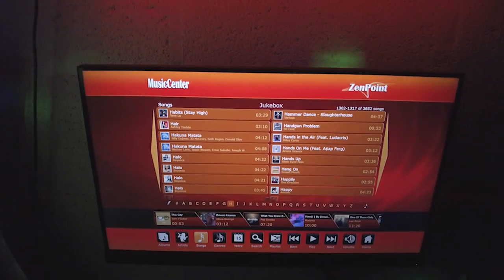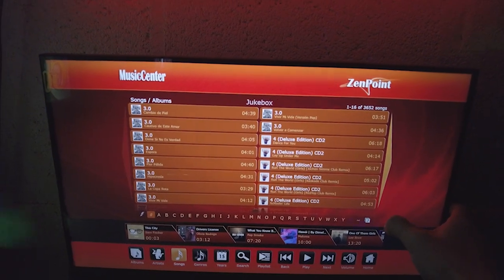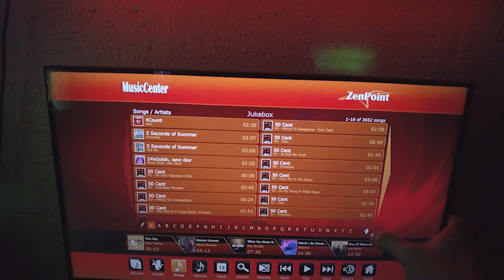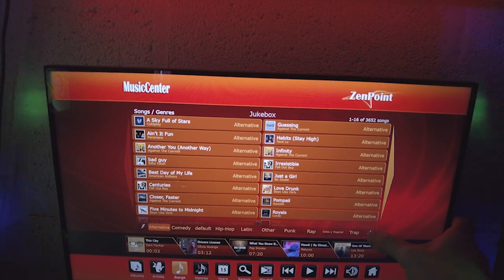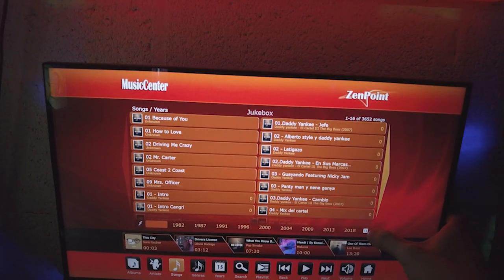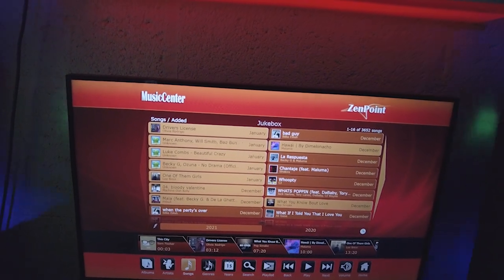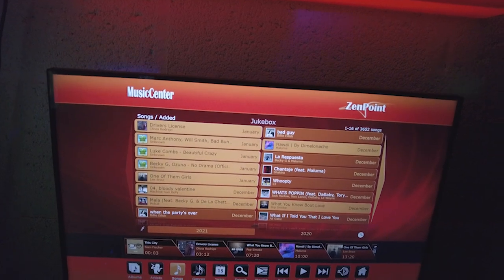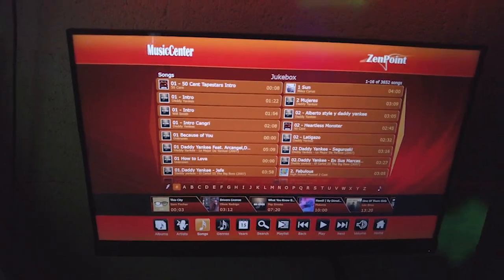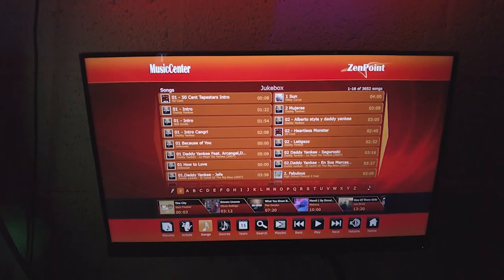And something else that you can do here on the corner with this little music symbol is you can also sort the songs in different ways. So this is by title. You can do it by artists, like we said. You can do it by genres. You can also do it by years, right here with this icon. You can also do it by when the songs were added, which is one of my favorite things. That way I can know exactly what songs I added latest, and I can play them right away. So that's really cool. That's a general overview of the actual jukebox functionality.